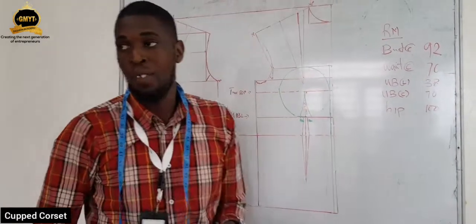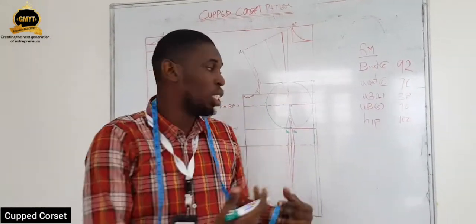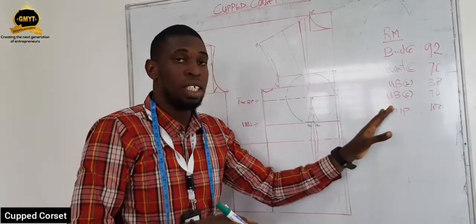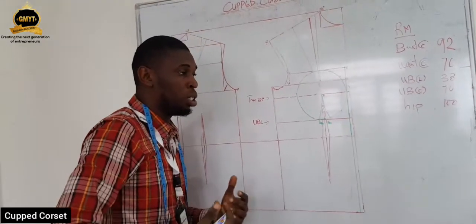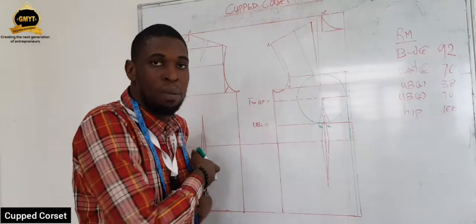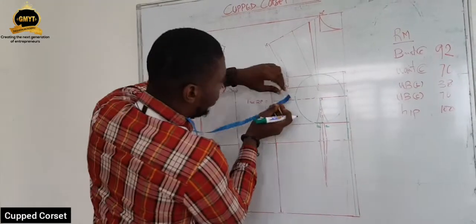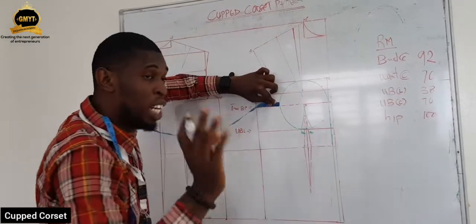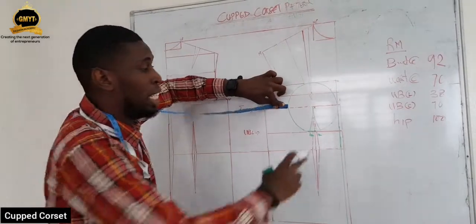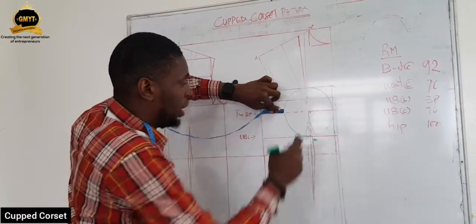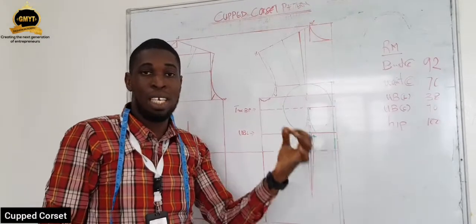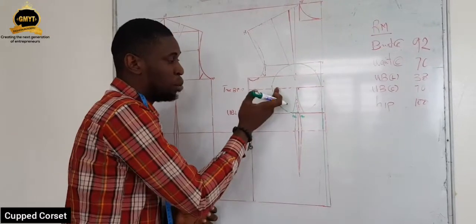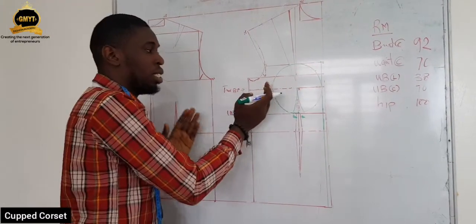Because normally, even if you're doing the corset, the one on this side is always a bit bigger than the one on the center part. You get what I'm saying? It's normal that way because by the time you pack up, it shifts a bit to the side. So like what we have here now, I have to do extra 1 cm. Even if there's nothing left on this other side, you can still add some allowance, maybe 1 cm or 1.5 to this other side. I'm not talking about the center part, I'm talking about the side. So this is the side part of the pattern.